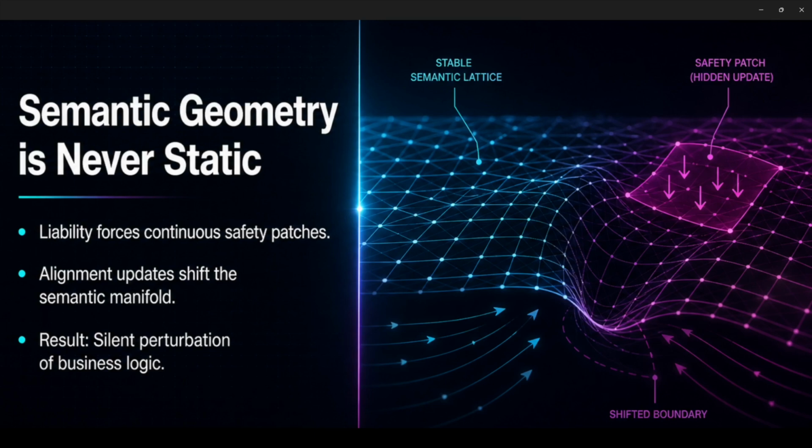Let's look at the physics of how this works. An LLM operates in a high dimensional semantic space. Every time a cloud provider discovers a new jailbreak or faces a new liability threat, they deploy back-end safety patches. They tweak the reinforcement learning, update classifiers, or silently inject system prompts. Think of it like a traction control system in your car. Every update changes how the vehicle handles. Your prompts still technically execute, but the trajectory through the semantic space is shifted.